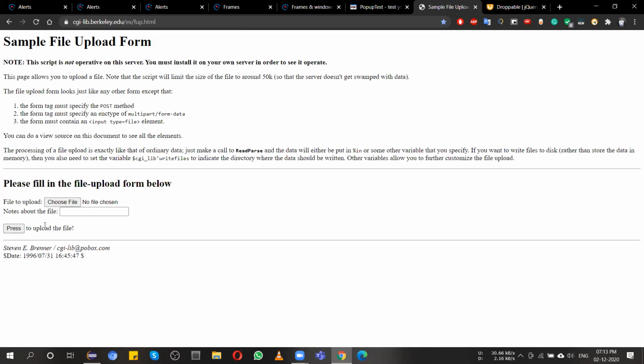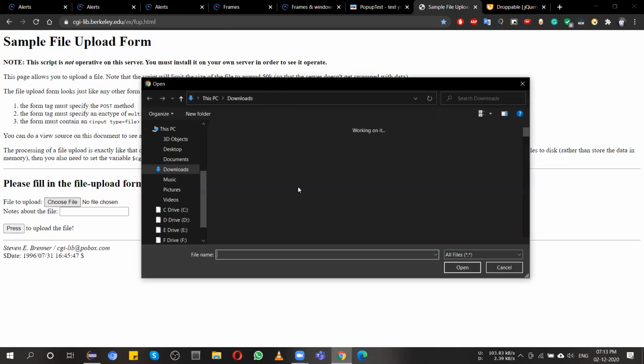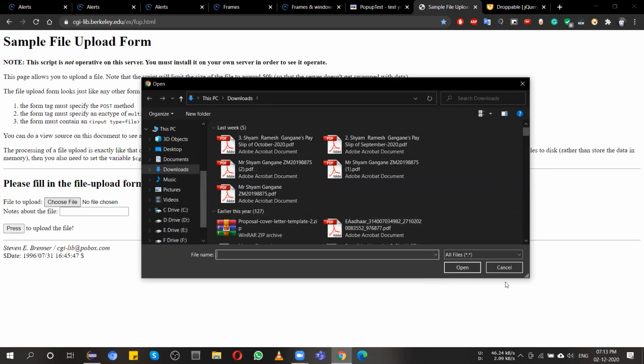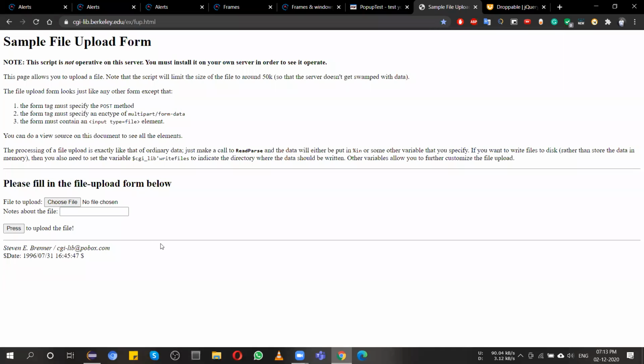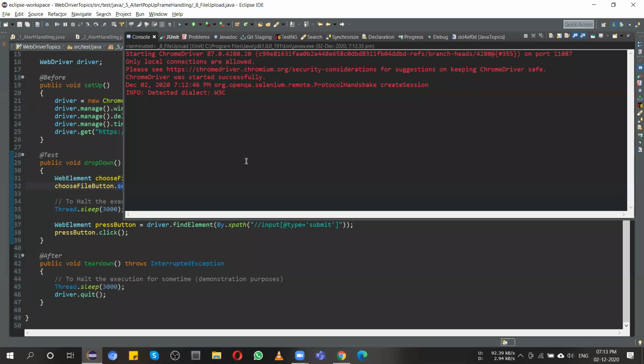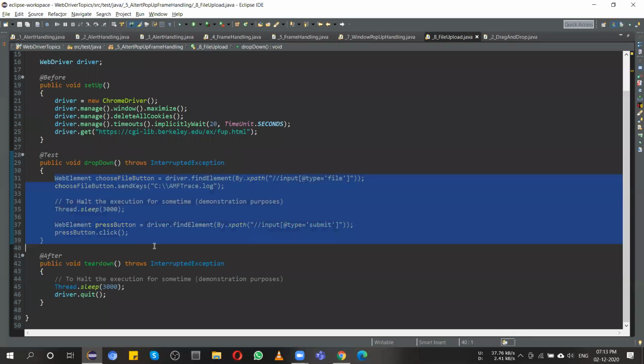And the second option, if this is not available, is to go for a third-party tool like AutoIT or Sikuli. You have to find that particular file, click over here, and then it will upload the file, which is somewhat time-consuming. You have to learn that tool, its locator strategy, installation, and environment configuration. So the earlier approach is the easy one. So this is the file upload scenario. Any doubt in this?